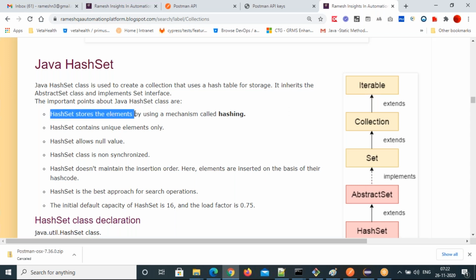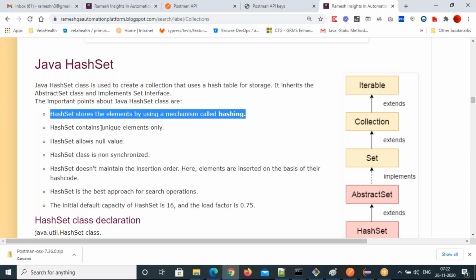HashSet stores the elements by using a mechanism called hashing. Hashing means memory wise it will store the elements. There is no index concept in the set collection. HashSet or LinkedHashSet, it doesn't store based on the index. You cannot access the elements also based on the index in the set collection. Keep that point in mind.